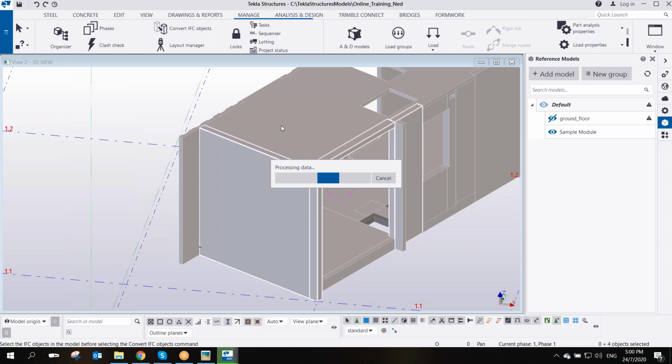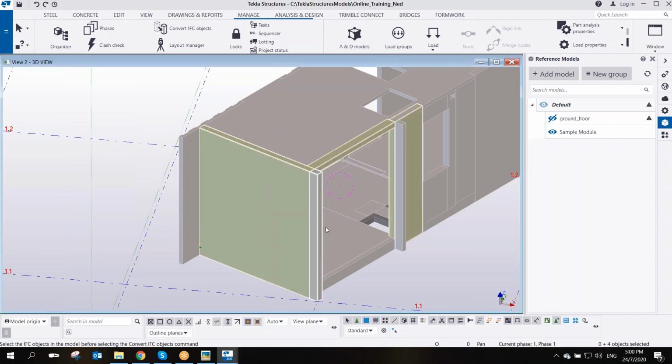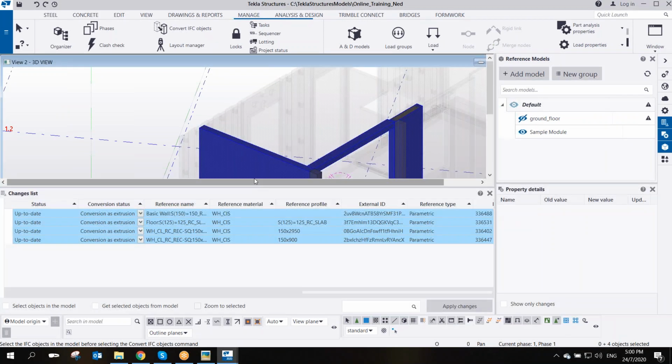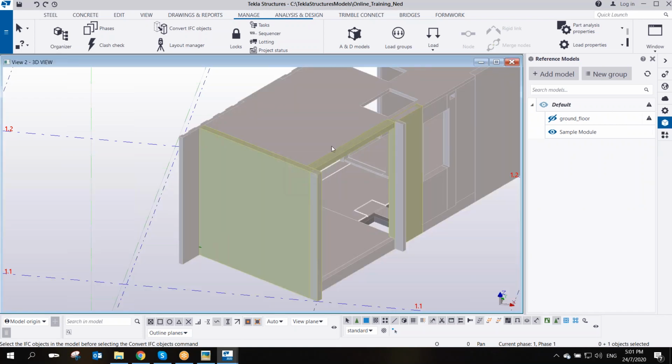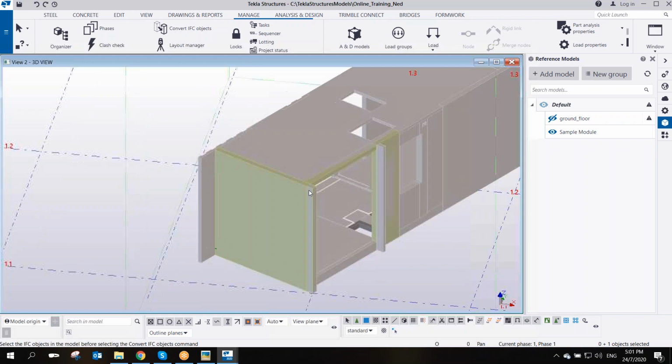Once you convert the IFC object, you will see if the IFC is a good quality IFC, if the conversion is extrusion. Meaning these four parts that I selected are good quality IFC because the conversion is as extrusion. So I'll just simply apply and then close it.